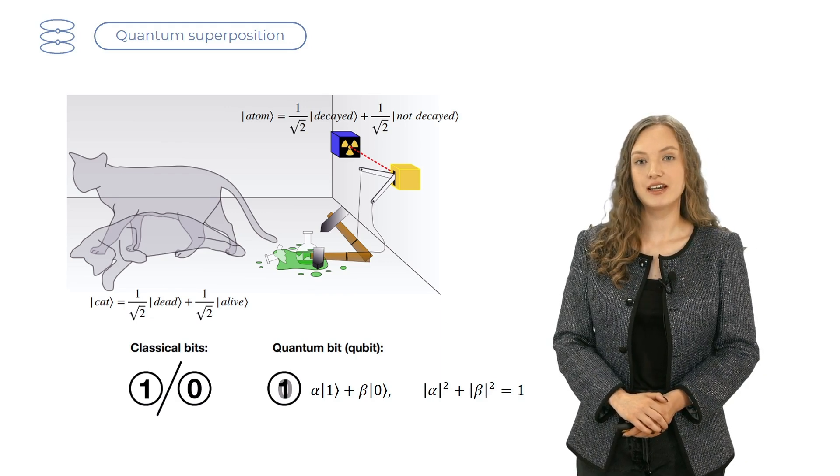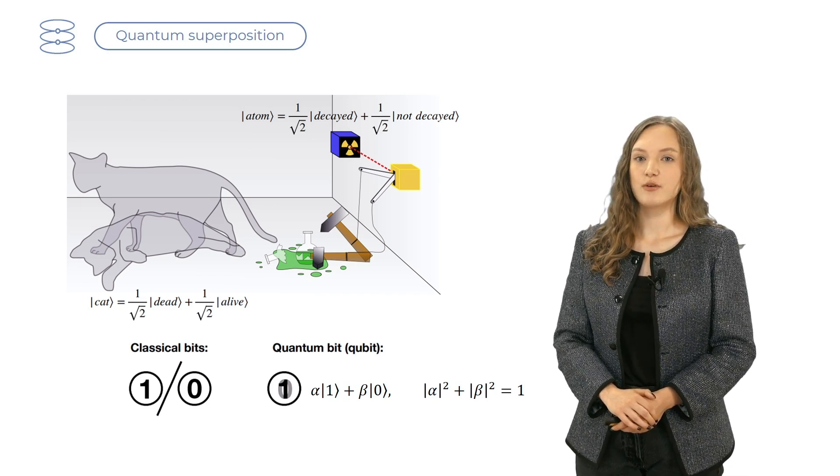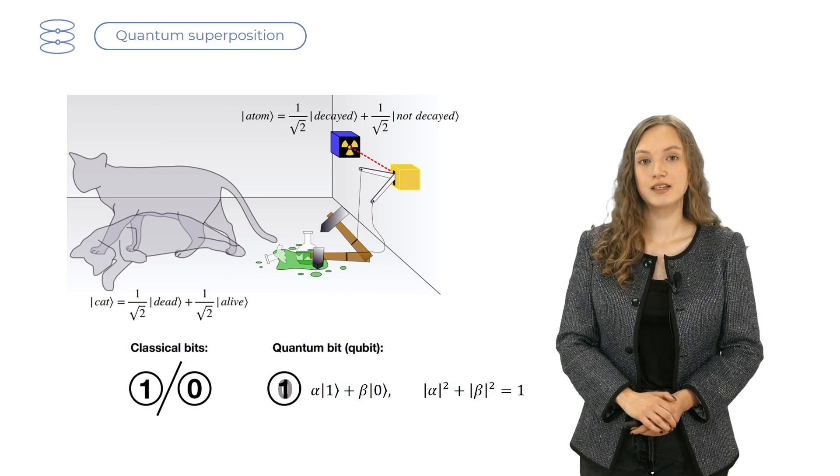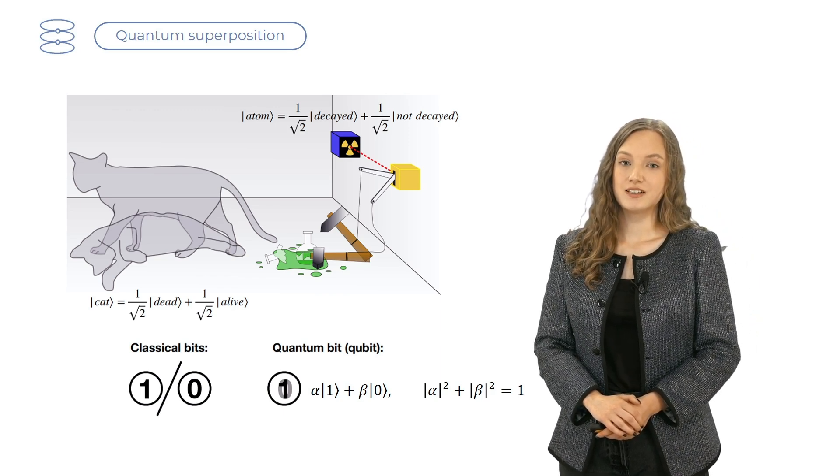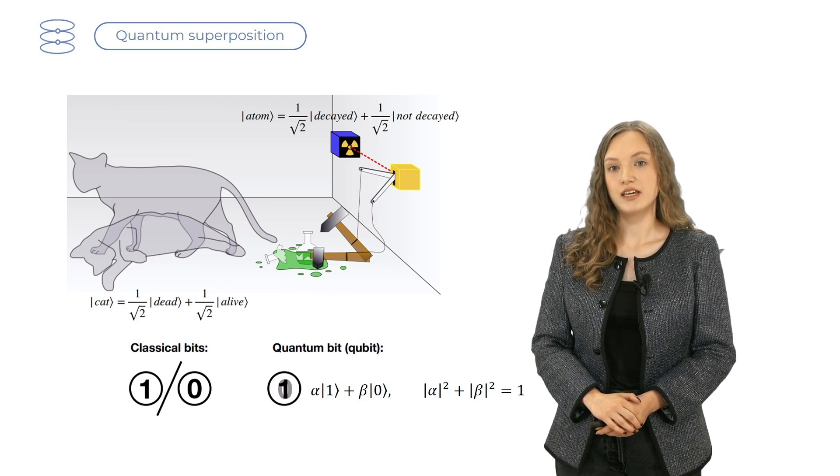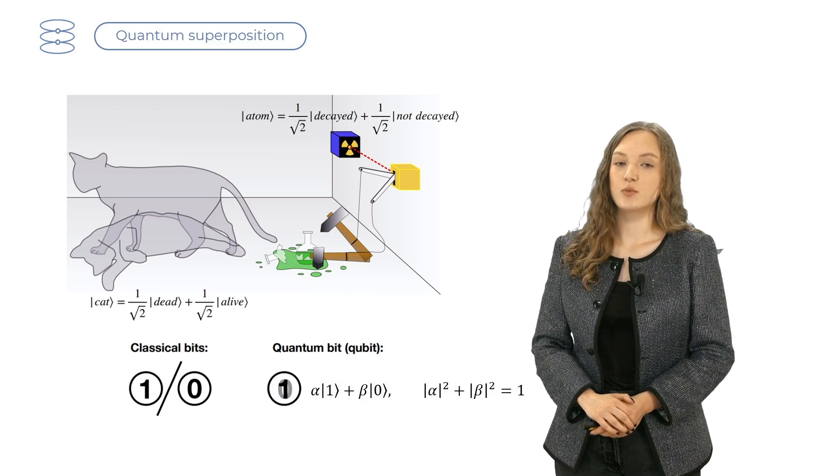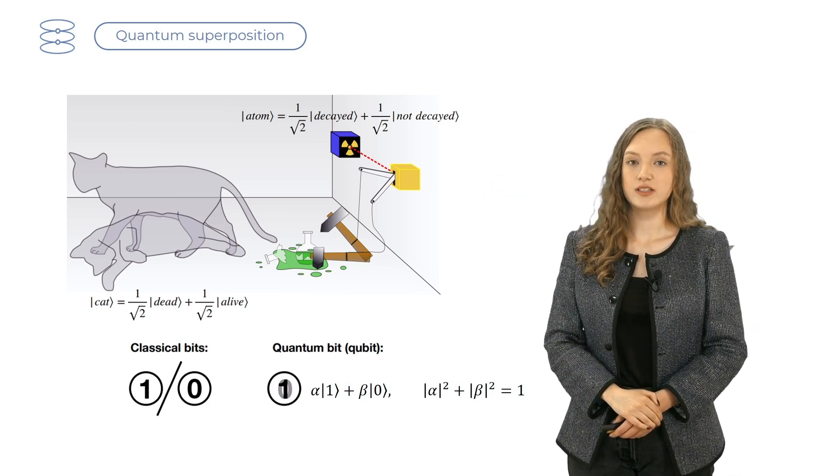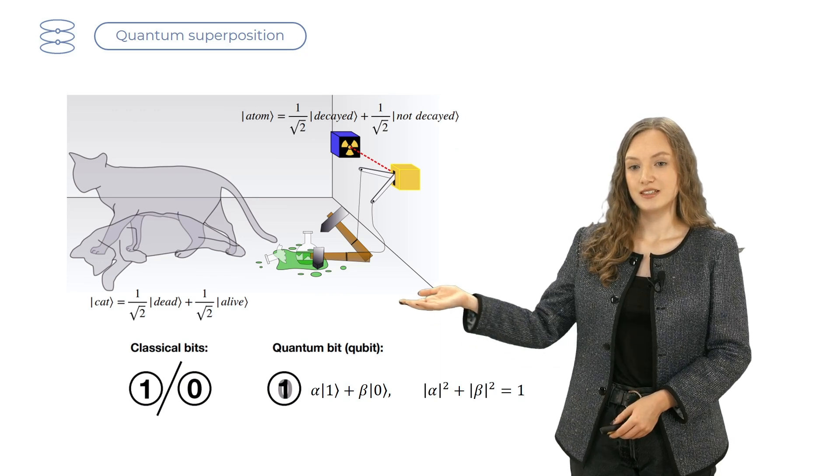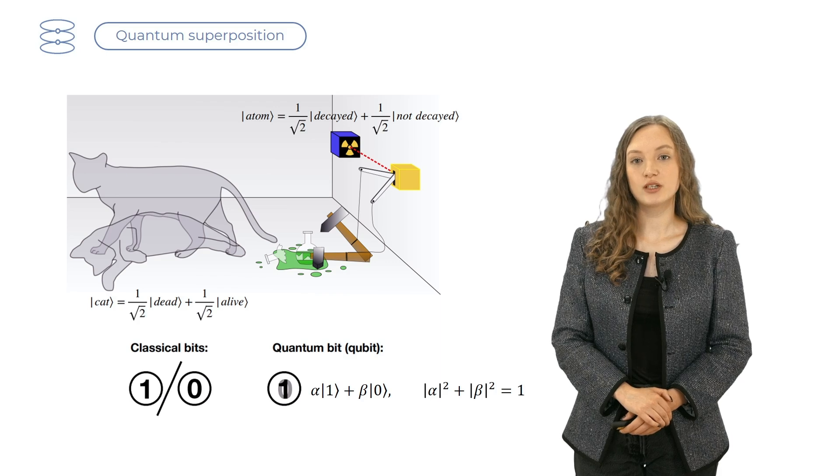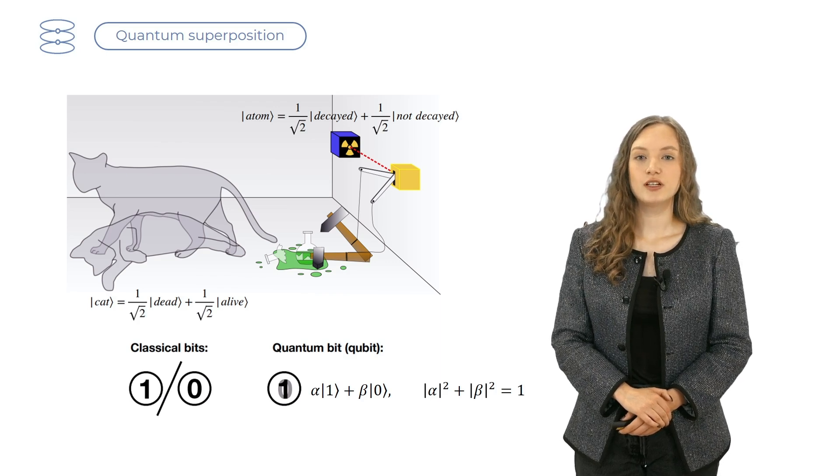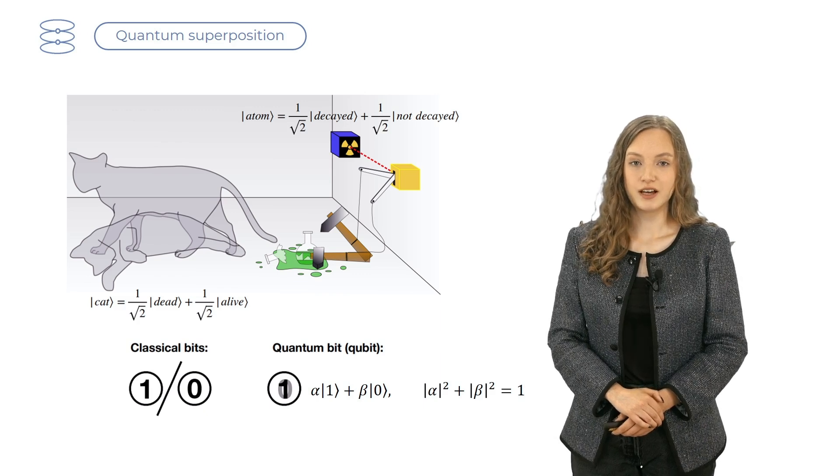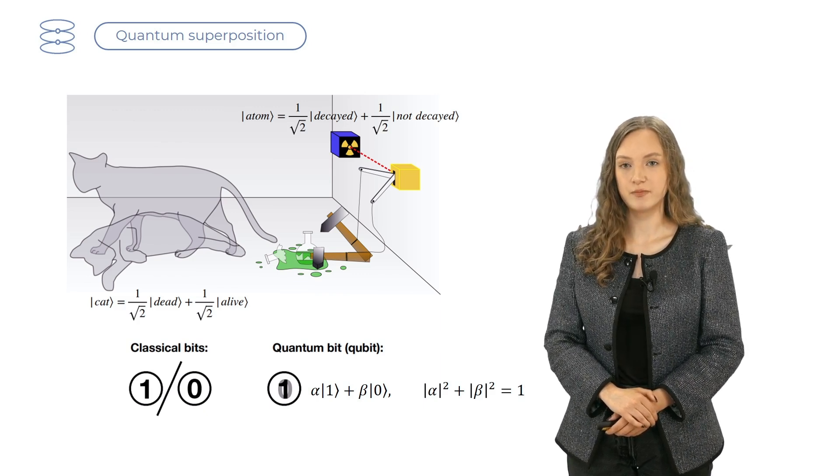You've probably heard of a famous paradox about Schrödinger's cat. In a sealed box, there is a cat, a radioactive atom that has a 50% chance of decaying, a detector, and a vial of poisonous gas that gets broken by a mechanism if the detector registers the decay, killing the poor cat. Since the decay of a single atom is a random process, meaning that it might decay next second or in a thousand years, it effectively exists in a superposition of two states, decayed and non-decayed. Consequently, the cat has to also exist in a superposition of two states, dead and alive. When the concept of superposition in quantum theory was first proposed, Schrödinger came up with this thought experiment to demonstrate the alleged absurdity of the concept of superposition. Indeed, how can the cat be both dead and alive at the same time?